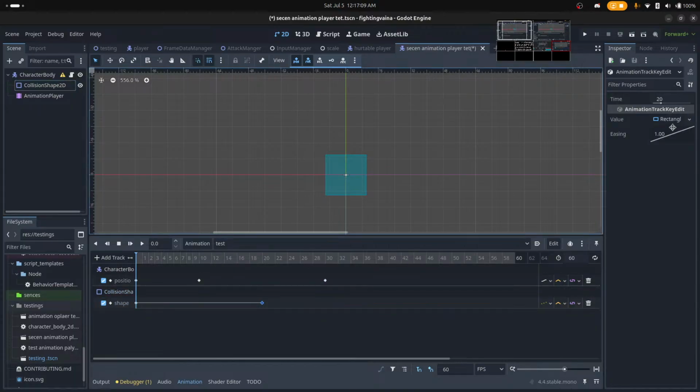At this point, this can be a circle. Alright, so then it just changes into a circle at 20.